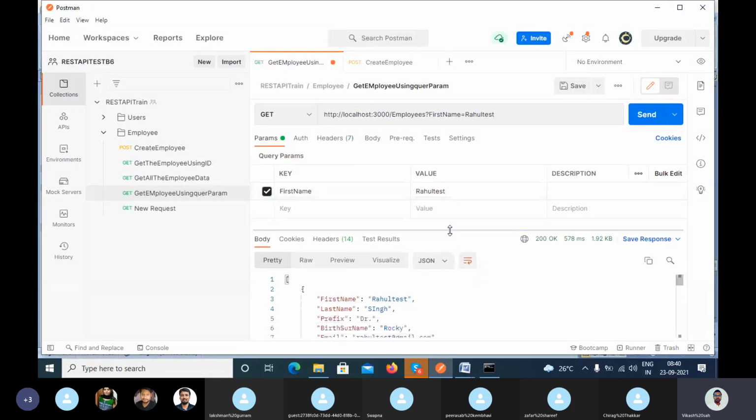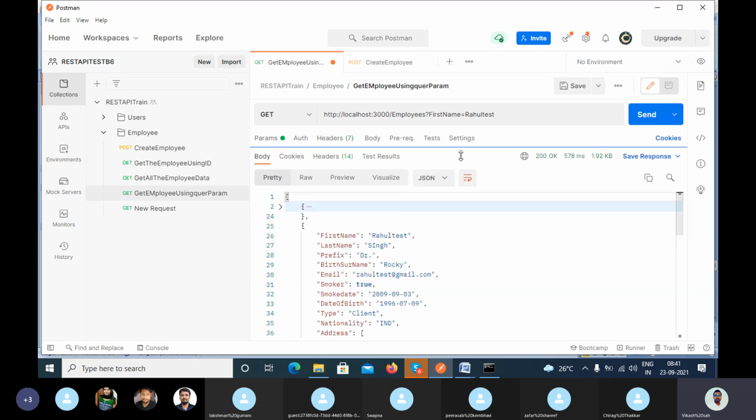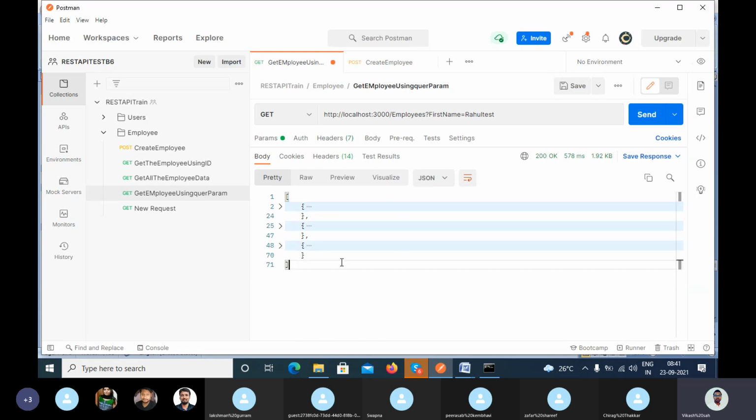It could be multiple, so that's why the response is an array object. Inside it you can see multiple objects with the first name Rahul test. Here you can see there are three objects.